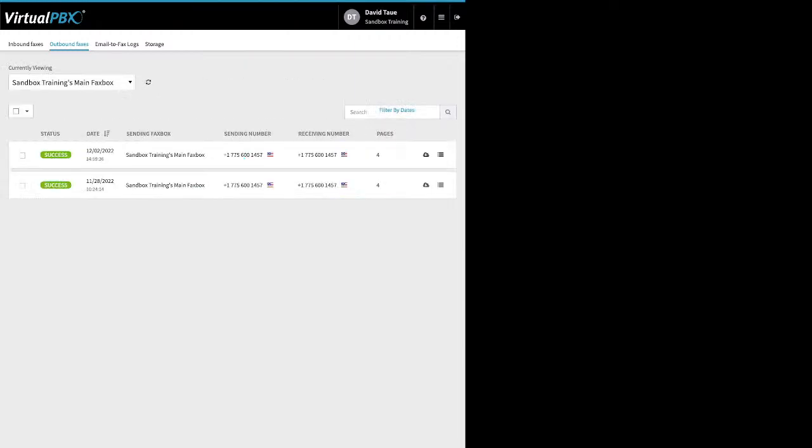similar concept, right? So you see outbound faxes. You can see failures here. You want to mouse over what says fail, and it should give you at least a little bit more detail about what happened. But typically, if you see a failure here, that means we had a problem reaching out to the other fax number. Right, so that could be the number was busy when we tried to attempt it, or they did connect initially, but something interrupted the transmission.